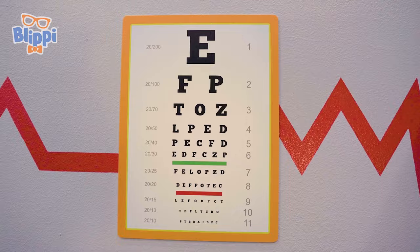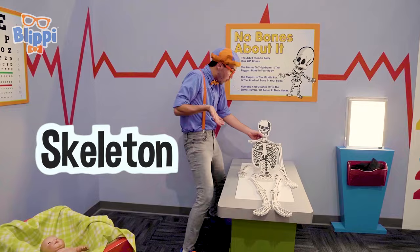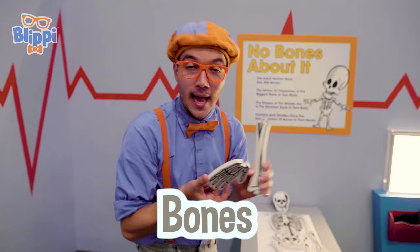Whoa, look at this. Do you see it? This right here is a skeleton. Whoa, there are so many bones. Yeah, bones. Do you know what a bone is? Yeah, these are different types of bones. And a bone is what helps make you up. Yeah, helps you stand nice and tall.